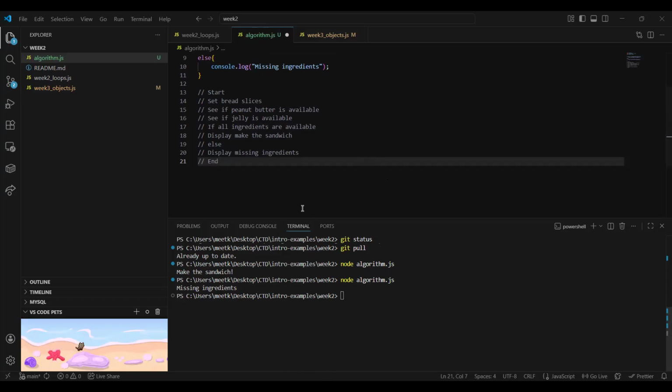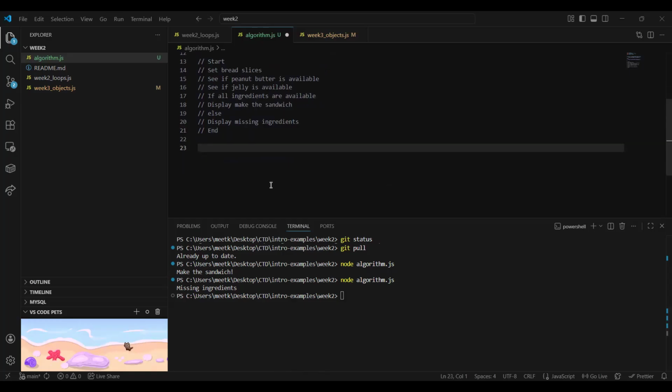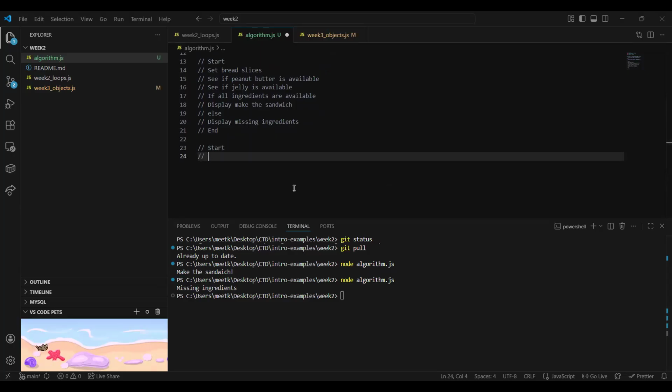Just give me one moment while I set up the code. Okay, so for the calculator, what we can do is, of course, we can just start. And can anybody tell me what the next step would be?